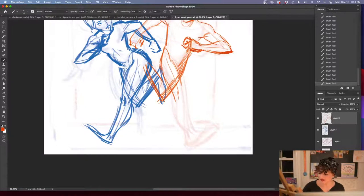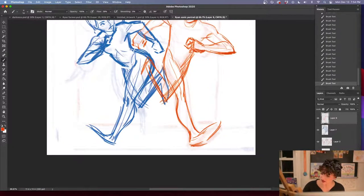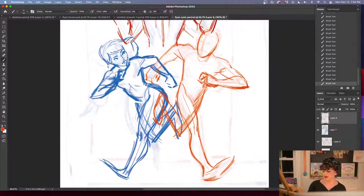I want to keep this leg out because I could do him flying, but I really want to draw those big sneakers. The Sonic characters have these freaking awesome sneakers and I freaking love drawing sneakers. So I'm going to keep that foot kind of superimposed there. I might split them up a little bit so that I can draw that second sneaker. I love drawing shoes. I really should do more artwork with sneakers.